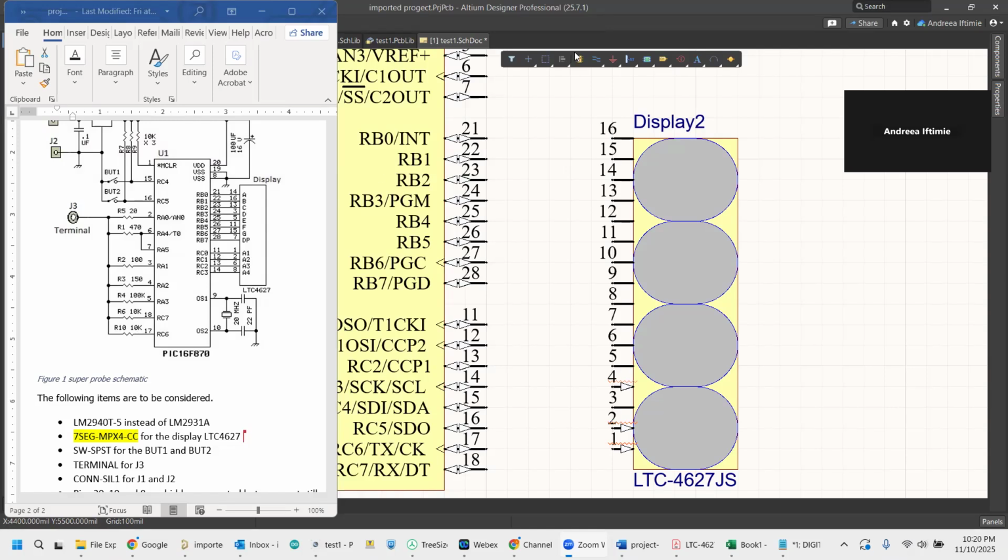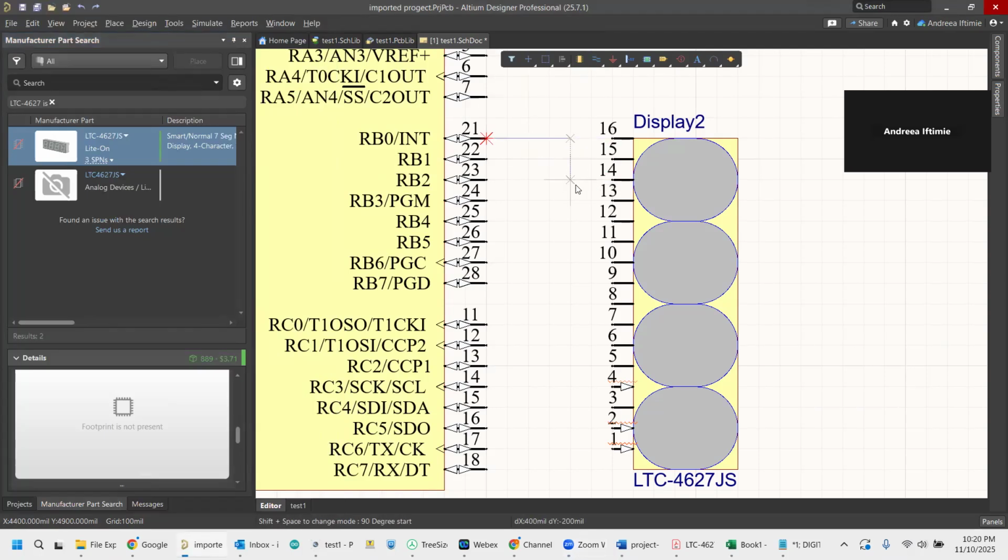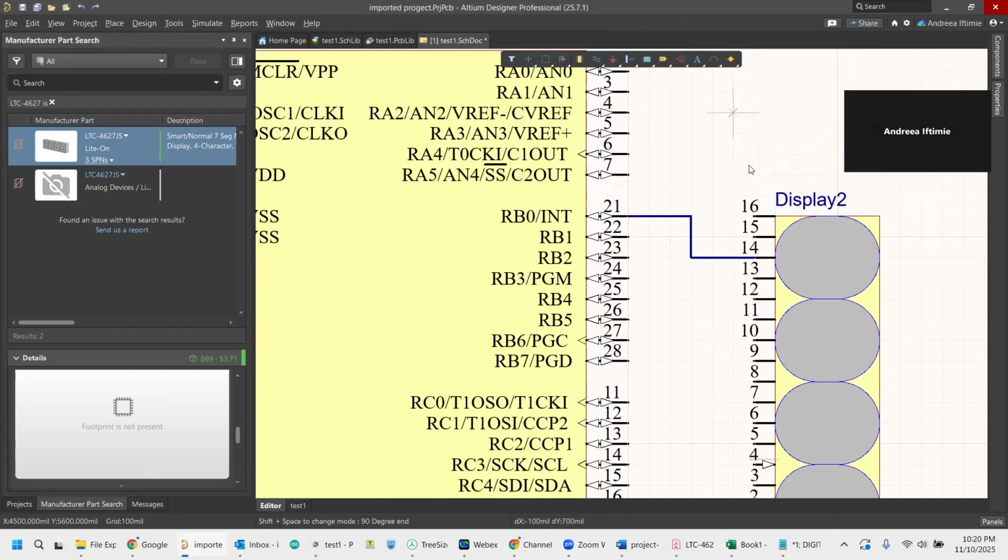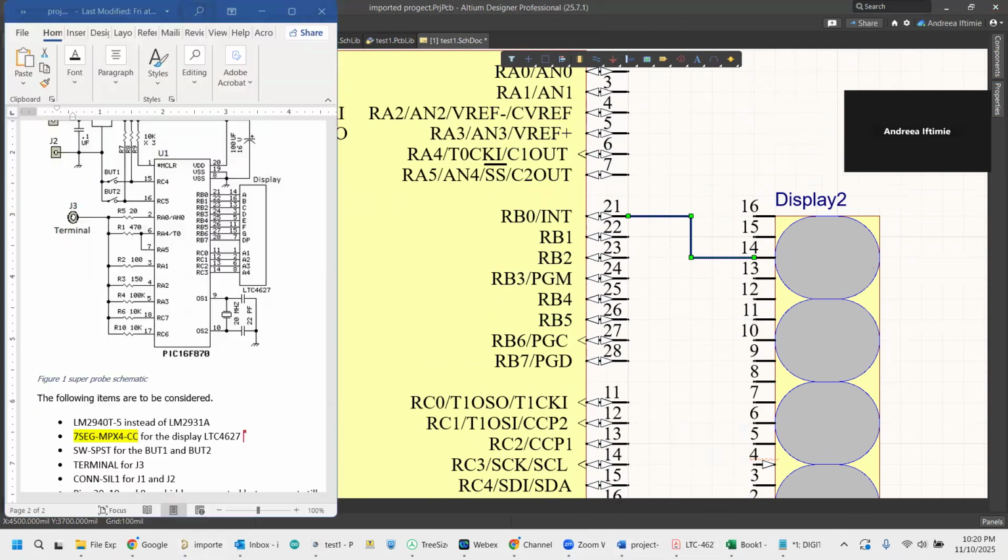I would have to connect pin 21 to 14. And then if I go back to the project, pin 22 goes to 16 and pin 23 goes to 13. And then pin 24 goes to 3 all the way down. So this is going to be a complete mess. So I actually don't think this is the proper way to do it. I really think we need to put this one by functions. So it requires to do it a little bit differently.